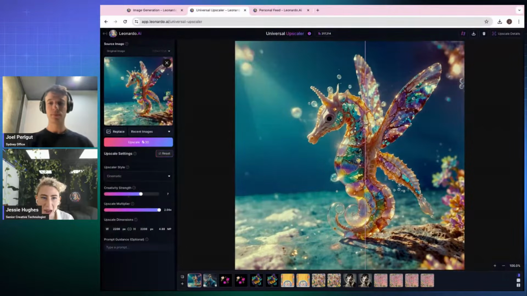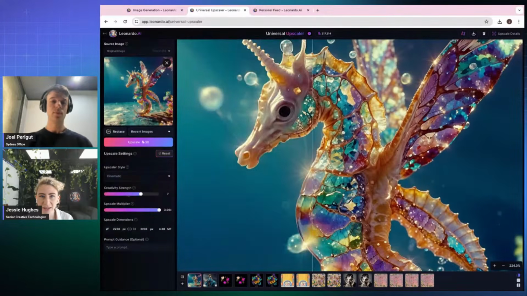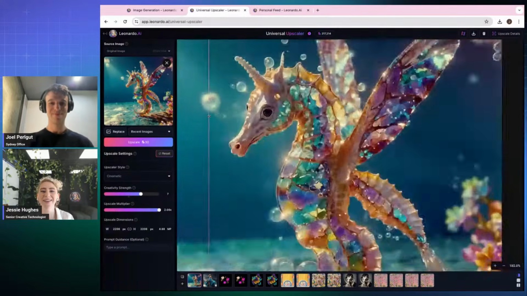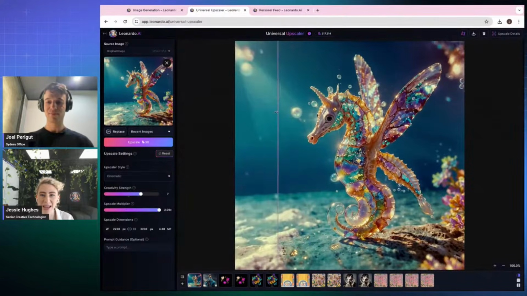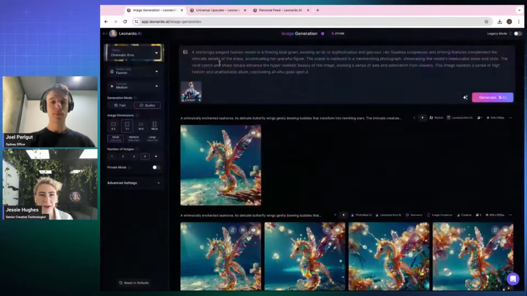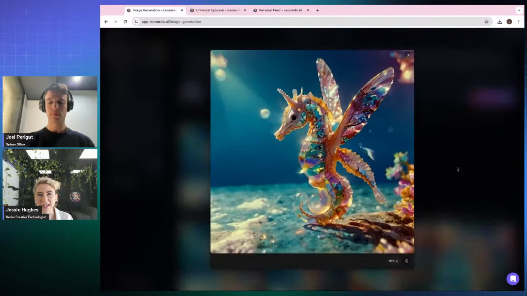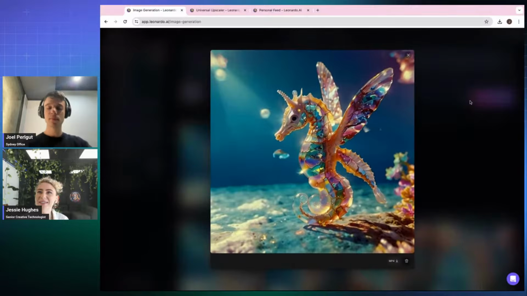So that's the universal upscaler. I made the strength very high, so I've probably taken a bit of the lust that I really liked out of it. Oh my God, look at him! He's really got character going on in that face. Incredible. And so that image right now is sitting at 2,200, but we can make that bigger or smaller, and there are lots of different settings to upscale. But you'll notice even the sand has started to get those really nice reflections and details. And if we go and have a look at our motion piece, I probably got the wrong number, but if we make it high, I could probably get the wings to flap and that kind of stuff, which is a bit cute.